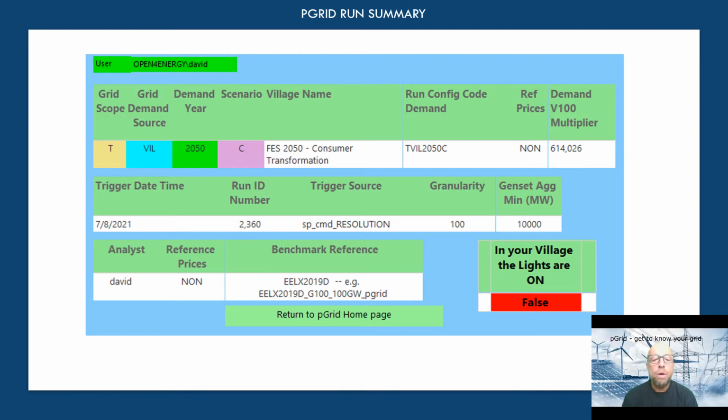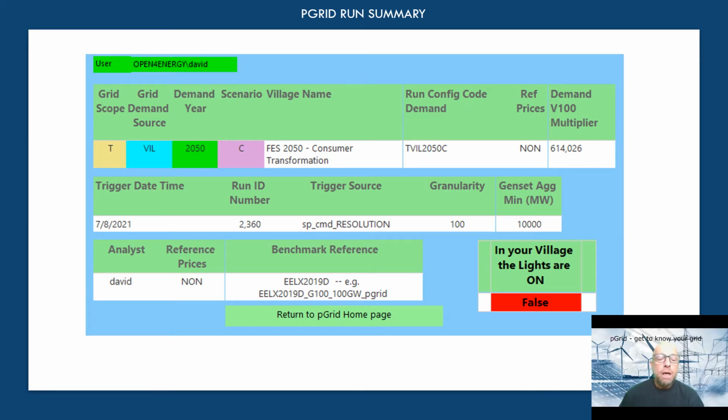In the bottom right hand corner, it tells you at a primary level whether this scenario works or not, and it's suggesting that this one doesn't. In other words, that the lights probably in this scenario would not stay on. As I said, we're not really saying that National Grid have got a scenario that doesn't work. We're saying that we haven't yet been able to make it work within pGrid, keeping all of their boundaries in place and applying the laws of physics.